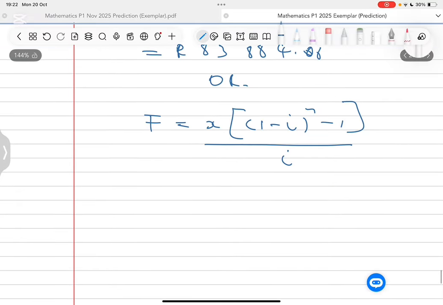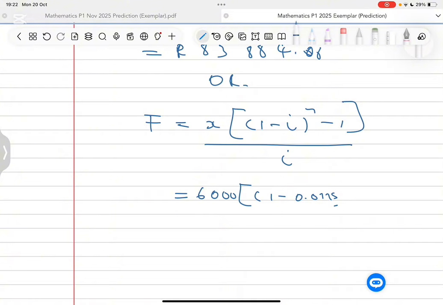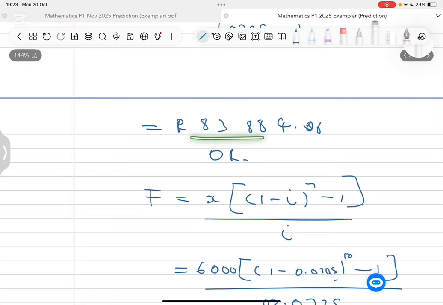Now there's something very interesting that I want to show you. If you use this equation and you say we're depositing 6,000 at the beginning of each year, and we're having 1 plus 0.0725. Remember, if you divide this interest by 100, you should get that 0.0725. And here we're saying these payments, we make 10 payments, or they're made over a period of 10 years. And then we're subtracting 1 here, and we're dividing this by the interest of 0.0725. Now, I will stop here. I won't do the final answer, but you should get the same value that we got here.